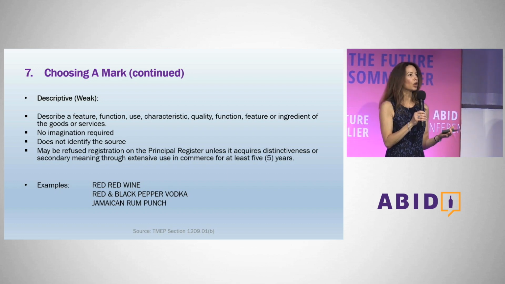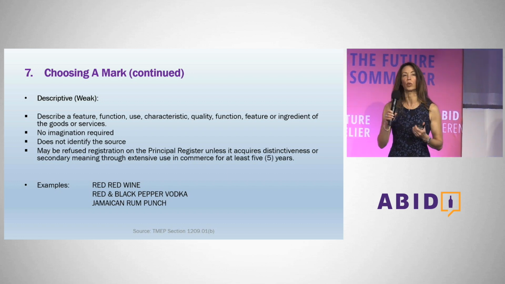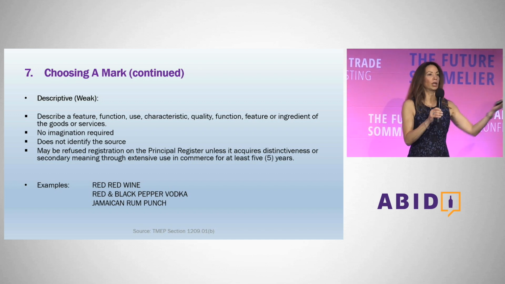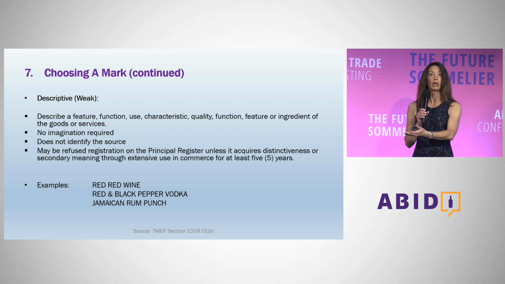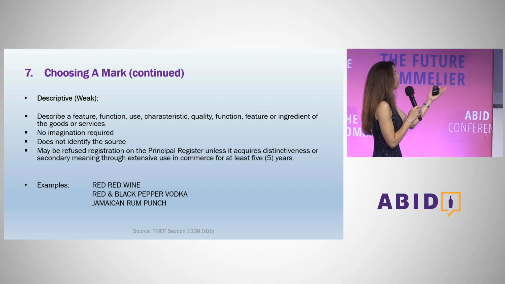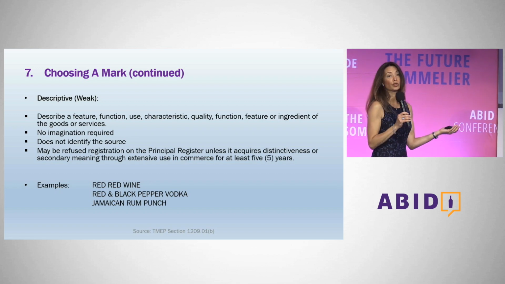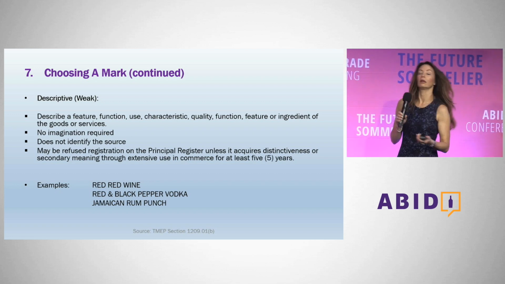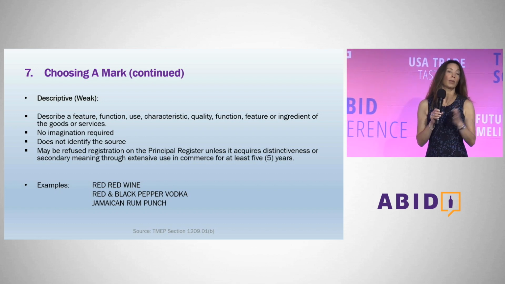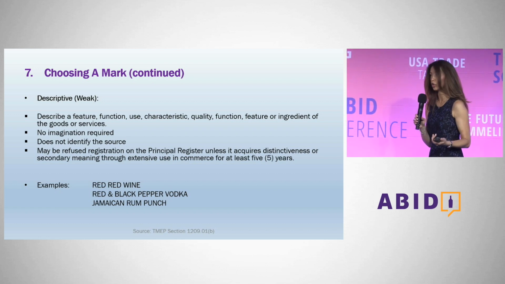Again, right? With trademarks, you're trying to identify a source. Where is this product coming from? Am I drinking a cola, or am I drinking a Coke, or am I drinking a Pepsi? That's how you distinguish between them. These are marks that could be refused registration, but sometimes, depending if there are other qualifiers along with it, you may be able to get around it, but it's usually harder.